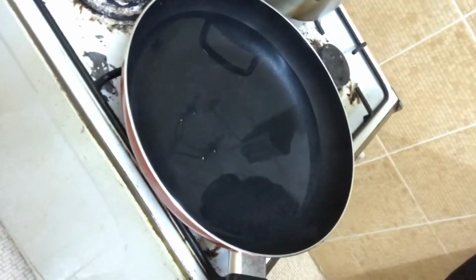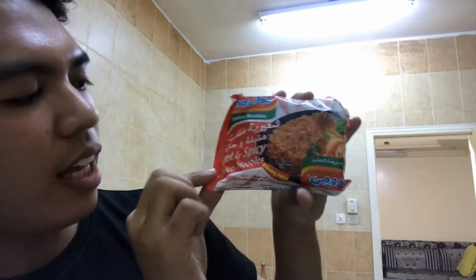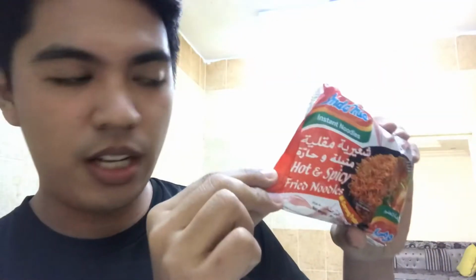Ayan, nagpapakulo na tayo na water. At ang social, no? Kasi yung pangluto ko ng boiling water is Teflon pan. Yung pot namin, may nakalagay palang ulam. That's why hindi ko matanggal yung laman. Sa Teflon pan nila ako magluluto ng Indomie instant noodles. So again, this one is Indomie instant noodles. It's actually hot and spicy fried noodles.